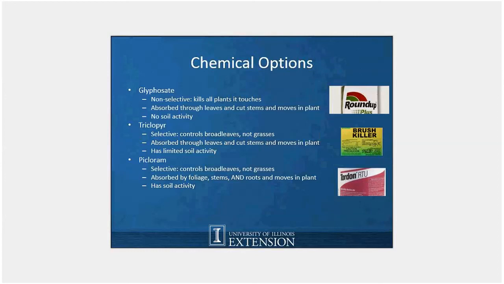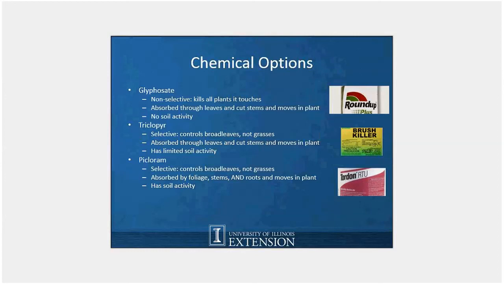It is similar to Roundup. You apply it to the leaves or to the cut stems, and then it moves into the plant. Again, it has some systemic activities. Systemic meaning that it moves within the plant to other plant parts, killing other plant parts. It does have limited soil activity, and some of that might be dependent on what it's mixed with. Some of these are pre-mixes that are available for purchase.